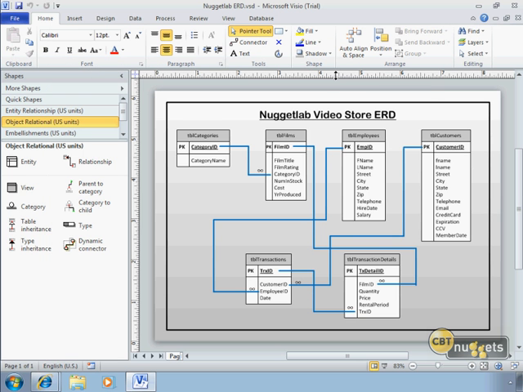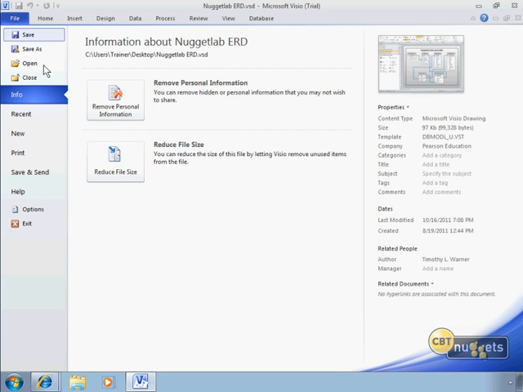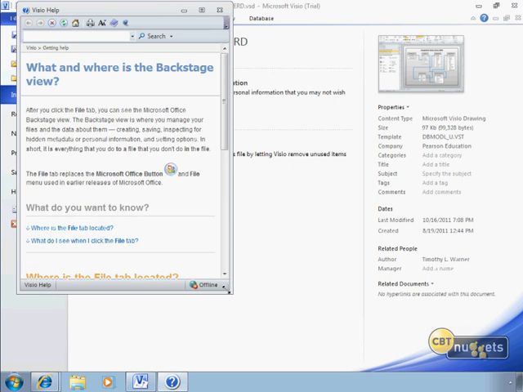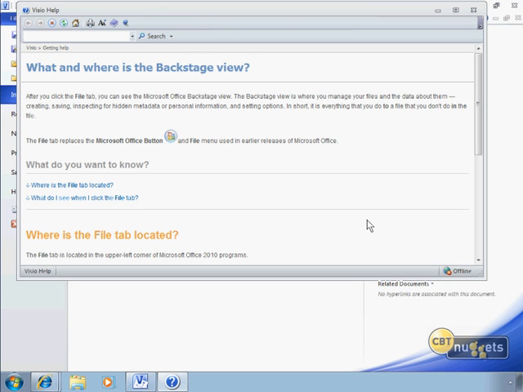Another aspect of the interface I want to introduce you to, besides the Backstage View, is the online help, which exists over here on the ribbon tab. See the little question mark with the button around it? If you give that a click, that opens up the Visio help interface. I want you to know Microsoft has done a lot of good work, and they tend to spend quite a bit of time documenting their software, so it would be worth your while, I believe, for you to make use of Visio help whenever you have a question and you need to know how to do a particular task.